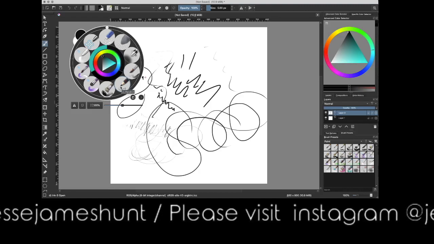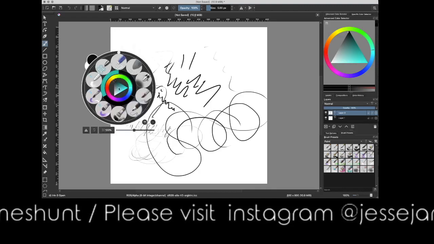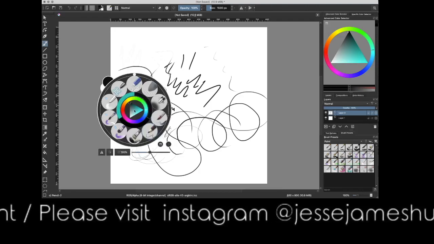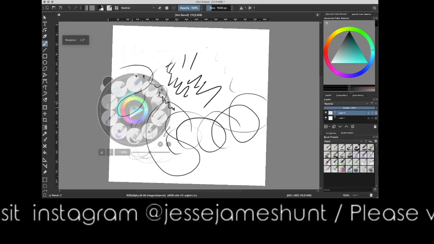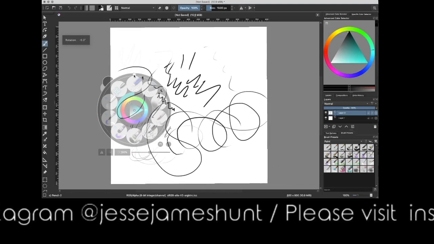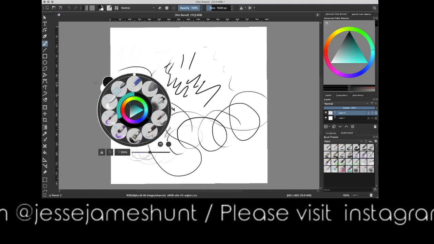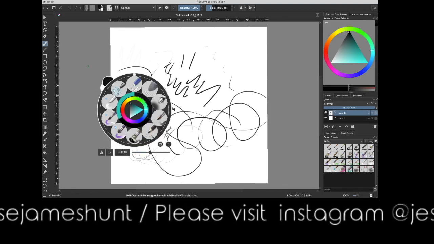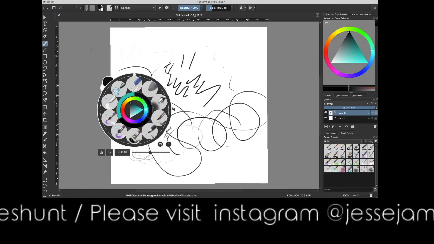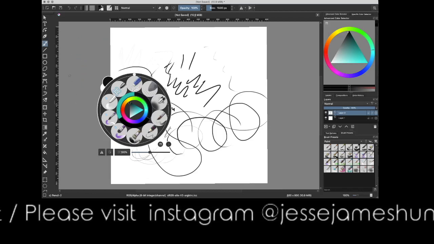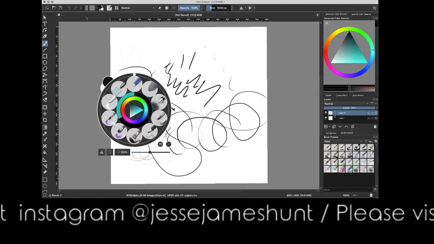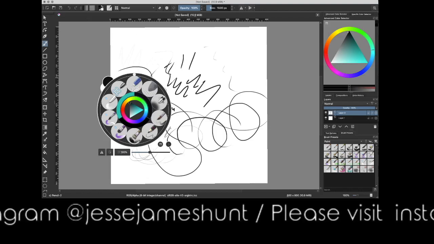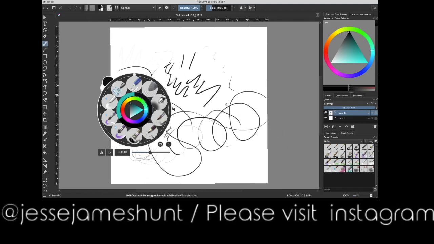Can you change the brushes? Not sure. I have not tried, but you must be able to. I just haven't experimented with it. Even that is interesting. There's so many cool things on Krita that are a little bit different than Photoshop or Adobe. And it just is really user-friendly for sketching and painting. So I'd encourage you to download Krita and also make sure your Wacom tablet works on it.